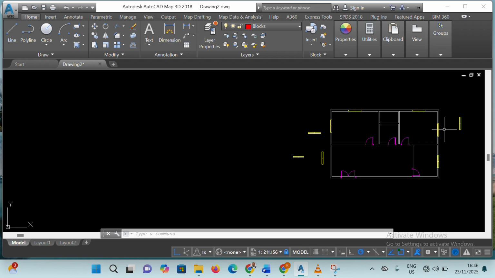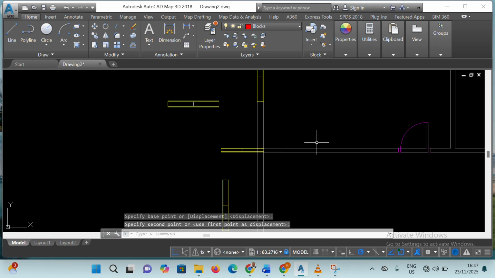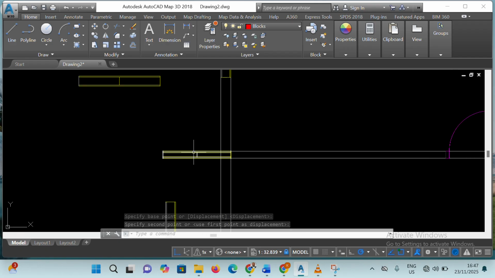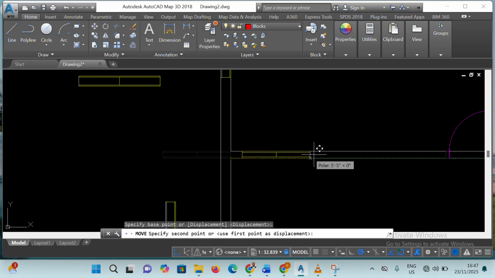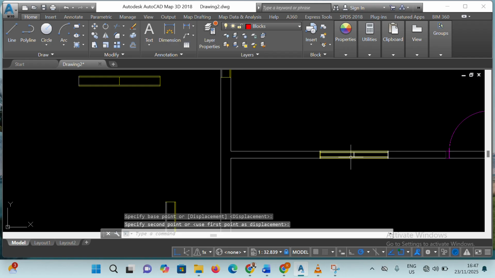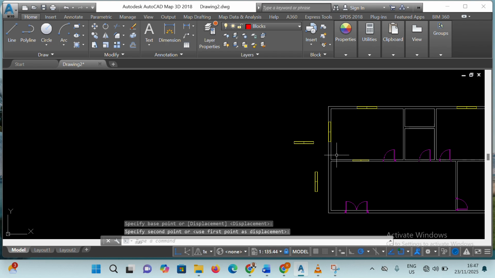So for the 6 inches horizontal one, click on move. That's for 6 inches.